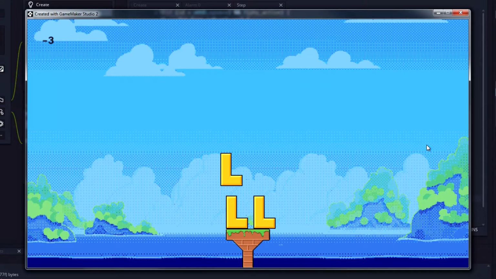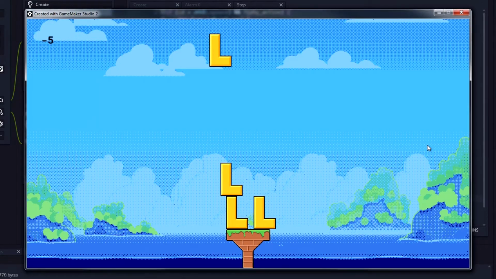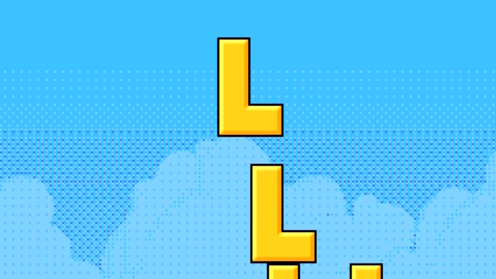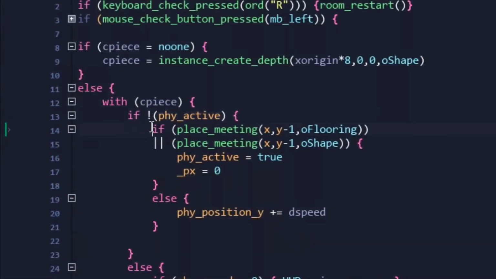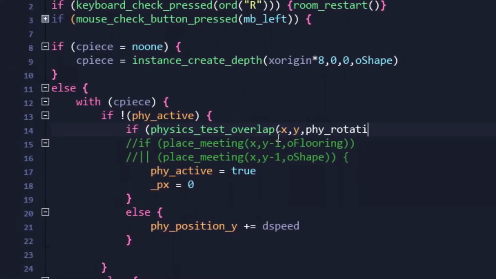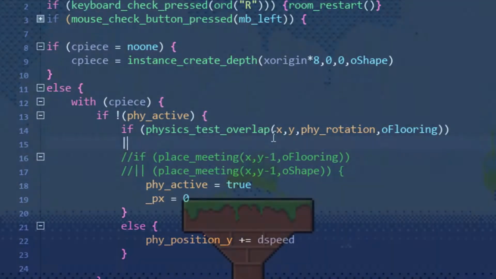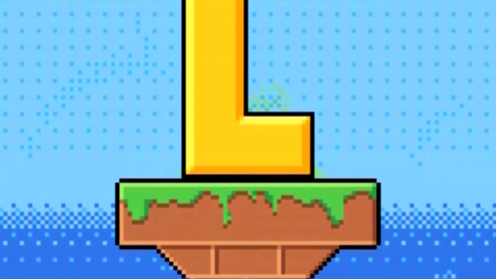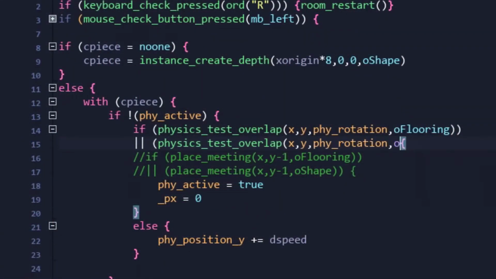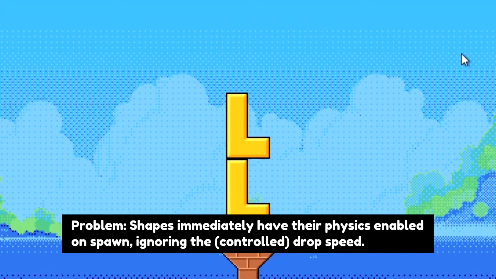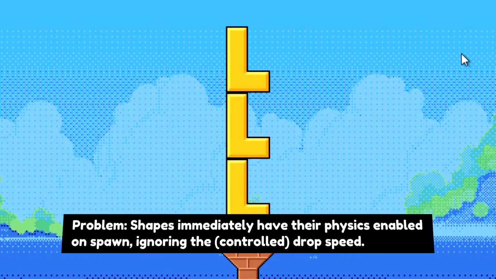So now that our controls were working like they should, that dang delay in the transition needed to be addressed, which was clearly occurring due to the fact that all pieces were stored in a single sprite. Unfortunately, place meeting didn't seem to work as hoped, so it was replaced with the physics-based equivalent. First with a check for the floor. The results were positive, with shapes behaving as one would hope when it came to the floor. So the same code was applied to the shape objects, and, well, it did not work. Which I assume is because the code is also counting itself.